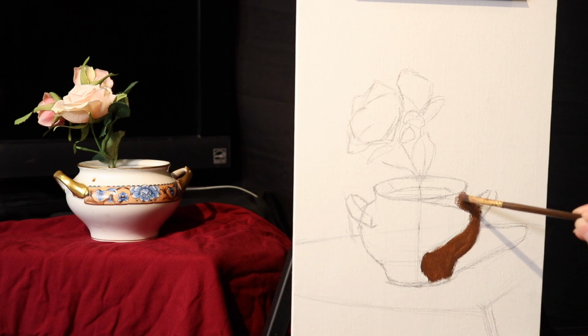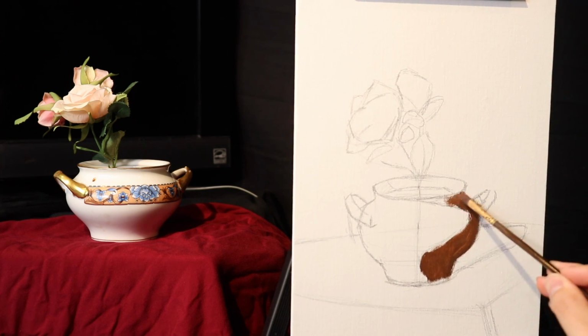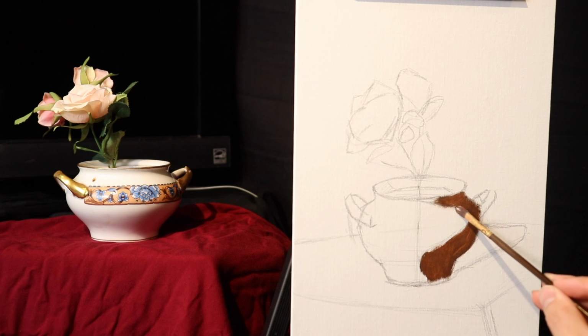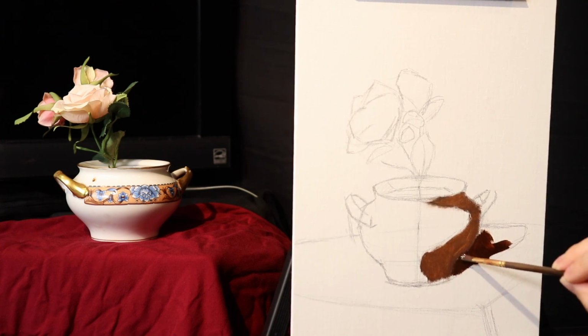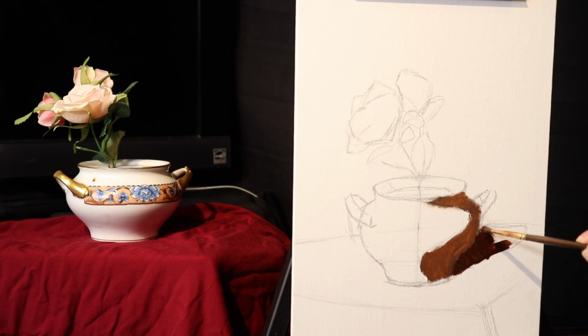So using the same brush, I'm actually going to do a bunch of different things. Well, let me just show you. So now we're going to transition to the burnt umber, just the burnt umber itself, with the same brush. See how quickly we will be able to move. And I'm thinning out the paint a little bit with the medium. I will admit it is a slow drying medium, so I don't know if this will be dry by tomorrow.